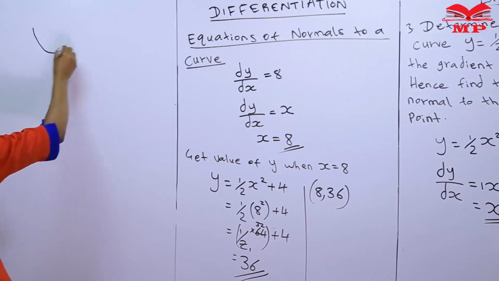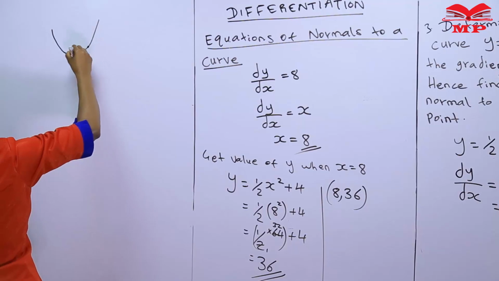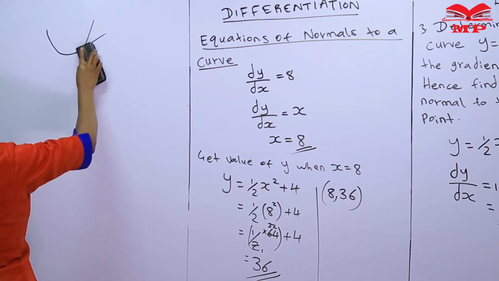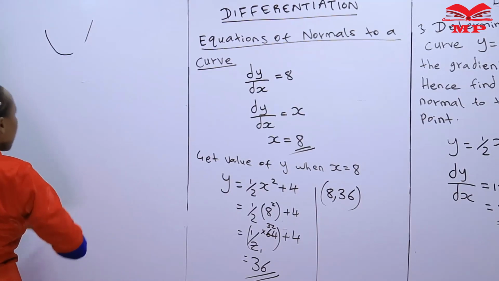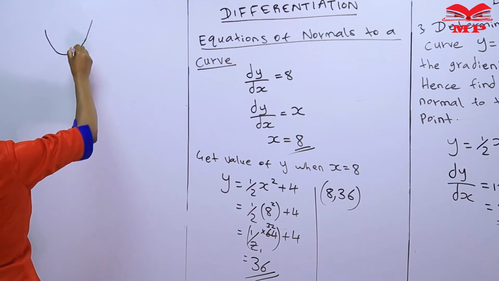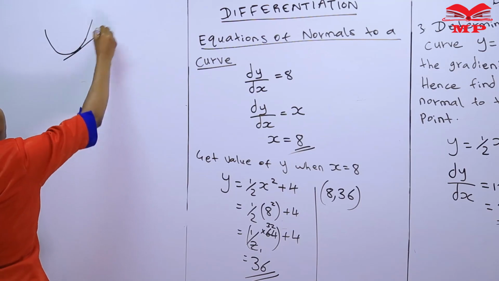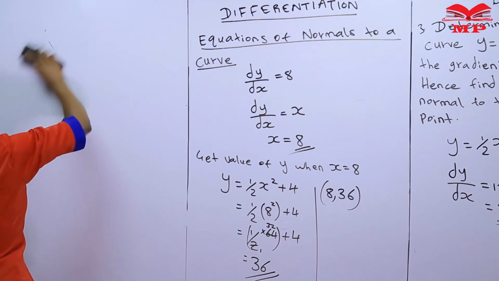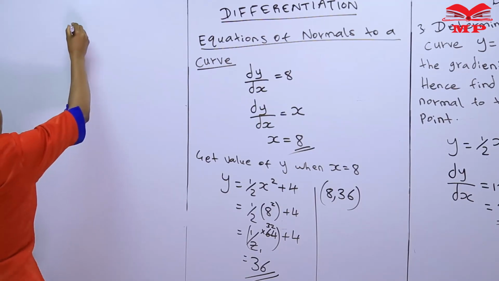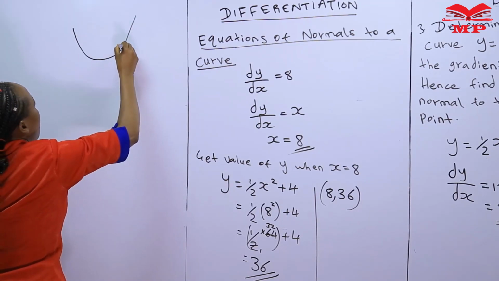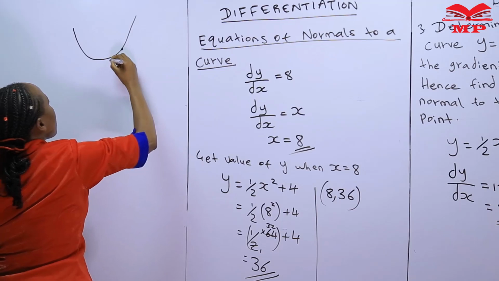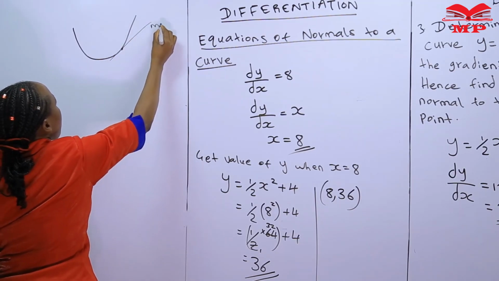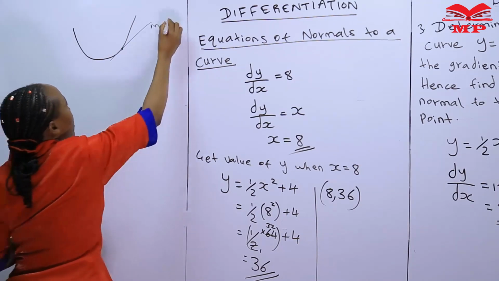So if we have our curve this way, and this is the point, therefore it means that the gradient of this curve, which is the gradient of the tangent, so if the point is here and we have the tangent here, it is simply, draw it. If we have the curve and we have a point here and we have this as our tangent, it means that the gradient m is what we have been given as 8.